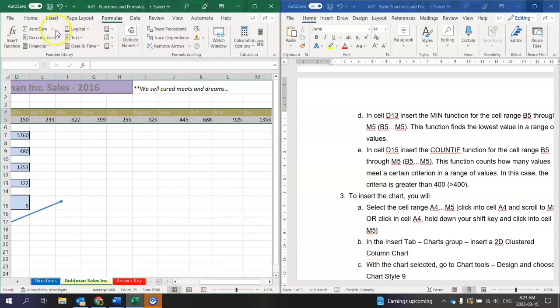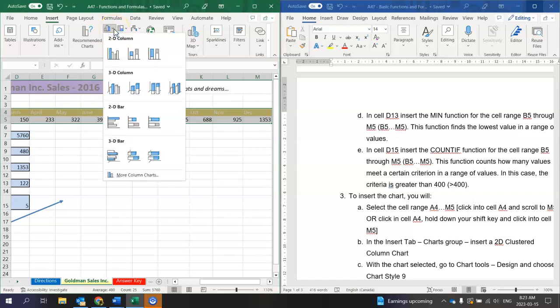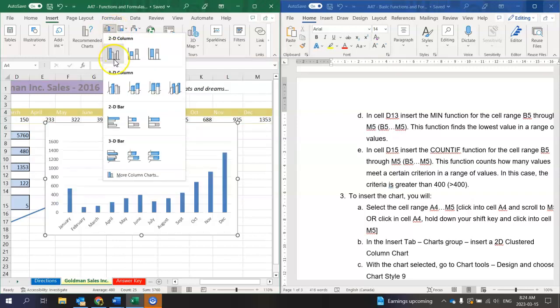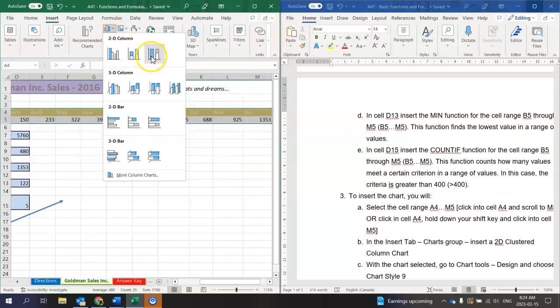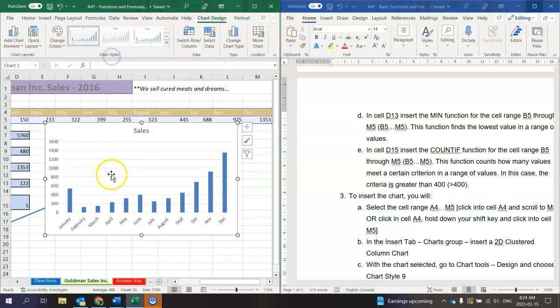Then we're going to go to our insert tab and we are going to go to our charts group. So this is our charts group here, and we want to insert a clustered column chart. So I'm going to go up to my column charts, and we're going to go 2D, and that is a clustered column. That one is a stacked. That's something else. So I know that that's a 2-dimensional clustered column chart. So I've inserted that one there.